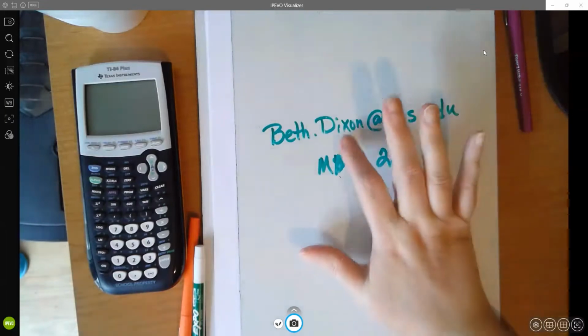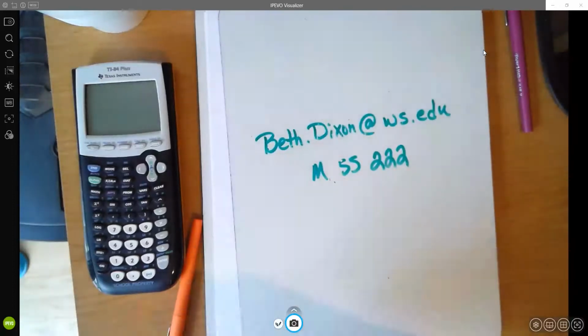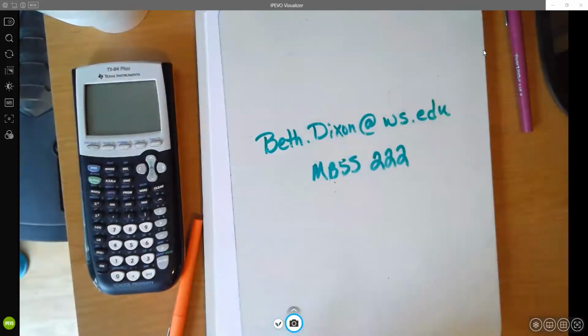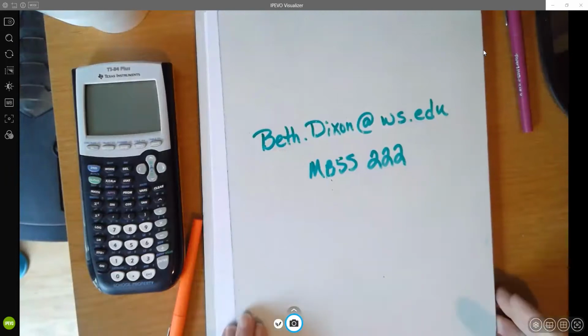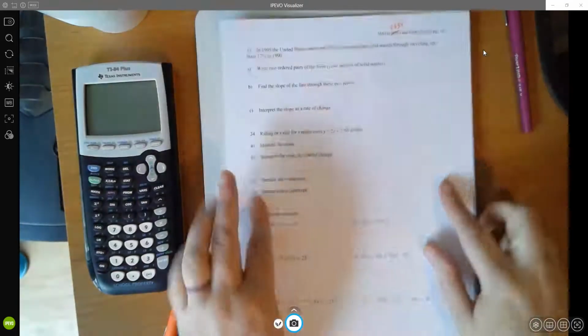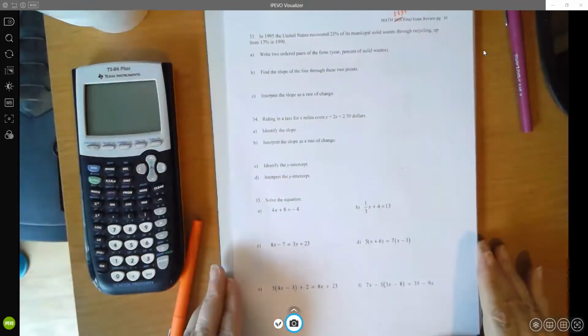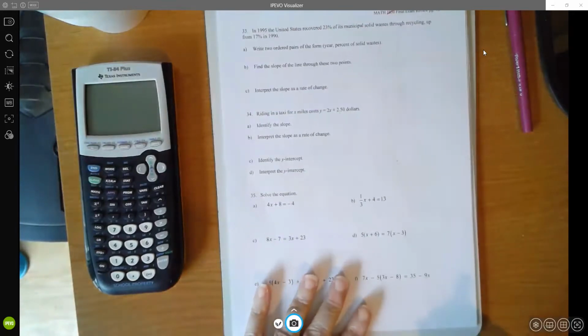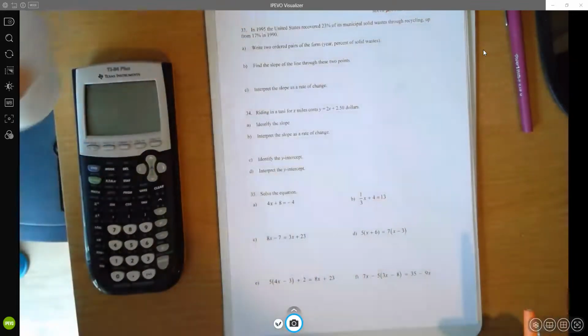In the Math and Behavioral Social Science building. That does not look like a B. Let's make that look like a B. In room 222. If it is the spring of 2020, you know what happened during that spring, and I am not currently in my office. Otherwise I'm in that office from 8 to 4:30, Monday through Friday. If it is that spring, I'm not. And no, that was a strangle, not a cough.